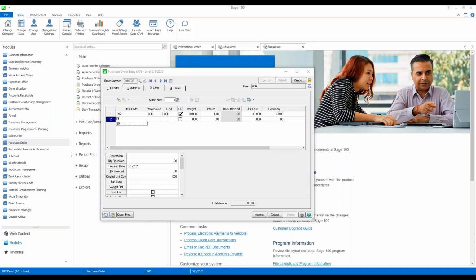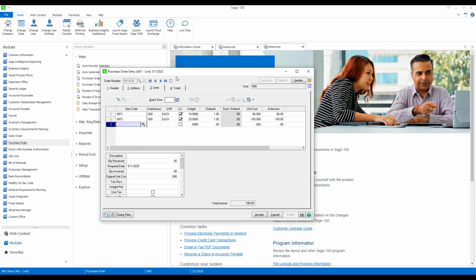So we'll go ahead and add another item. Now it might be obvious, but I'll say it anyway. Because we're allocating cost, if we only have one item, obviously all the cost is going to get allocated to it. In the more common scenarios, there's more than one item, and we want to allocate those costs across the board. So that's why we're going to put at least 2 items in here for today. Notice that this item's weight is 20 compared to the first one being 10. We'll keep the same quantity, and this item also has a different cost. So total weight here is 30, total cost is $180.